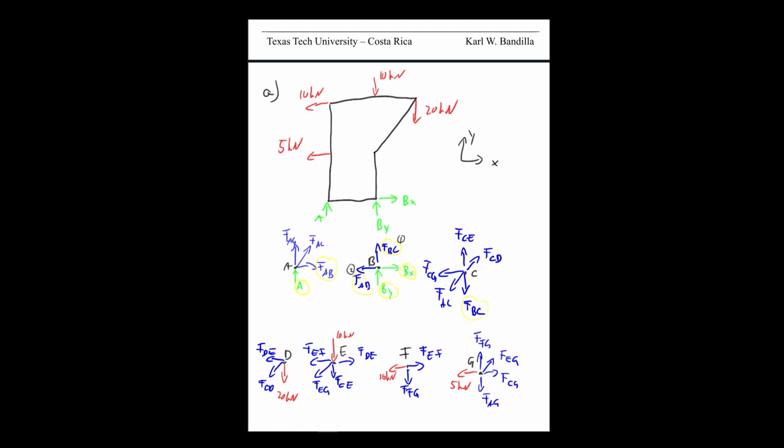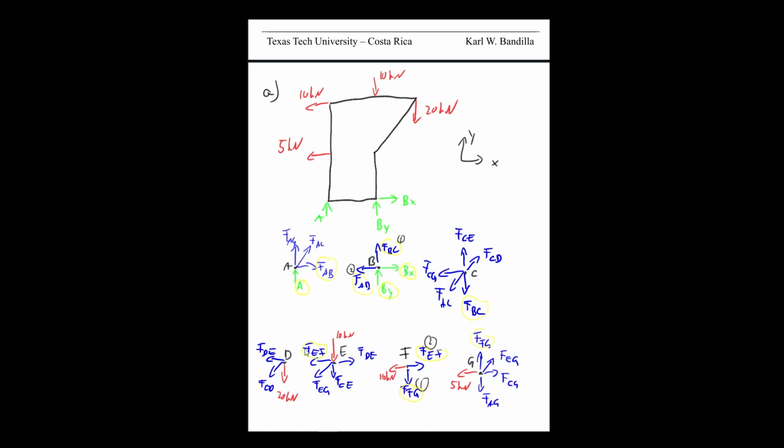Ooh, here's another easy one. This one's easy because there's only one component in the x direction, so that's going to be 0, and then that's going to be just 10 kilonewtons. So that's easy. So I will at that point then know them. So this one and this one, FFG is here and FEF is there.